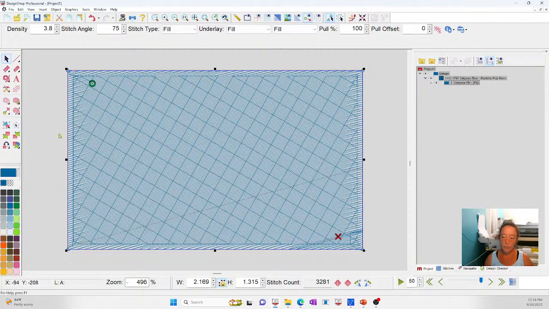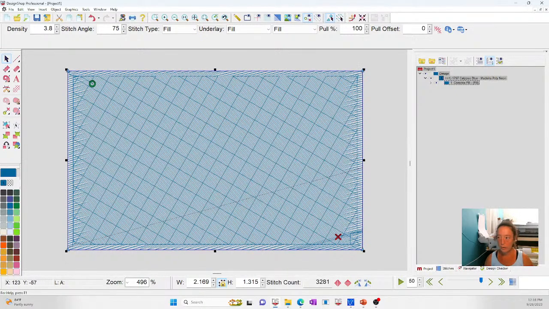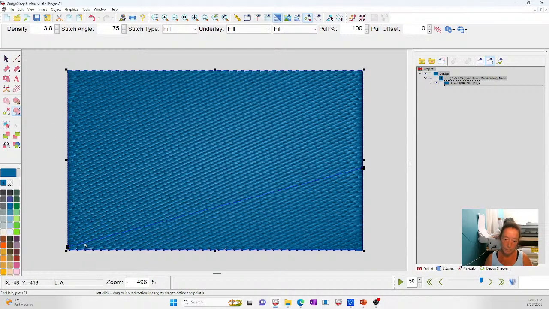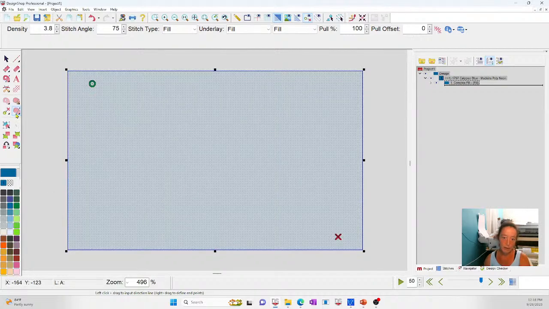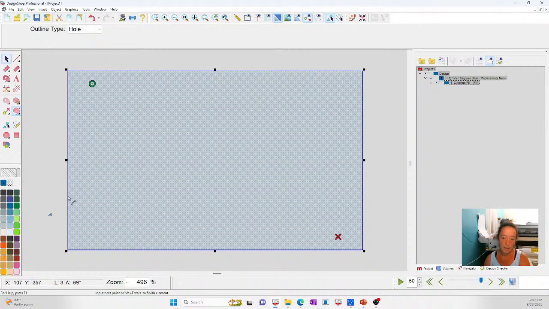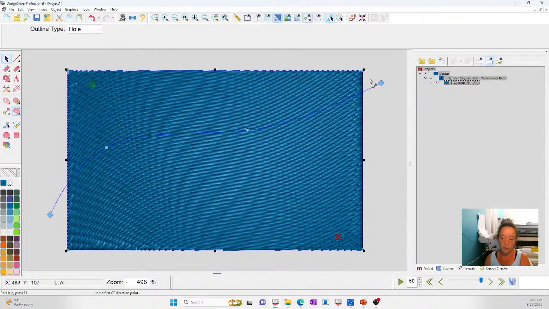Okay. So I've got straight stitch directions, which is that guy. If I delete that, it goes back to being a vector. I can hold this guy down and say insert curved stitch direction line, and you can add curved stitch directions through there, and it will warp the stitches in the direction that you have. Okay. You can add multiple ones.